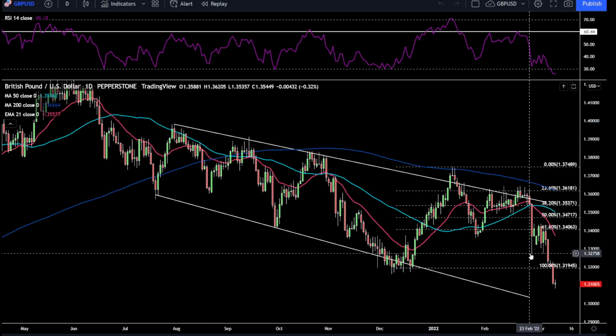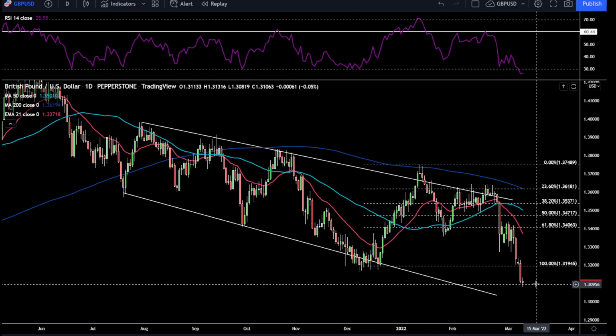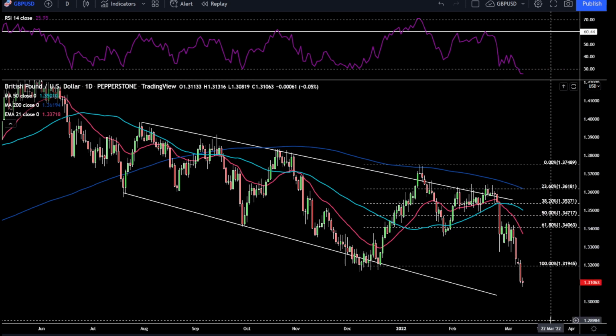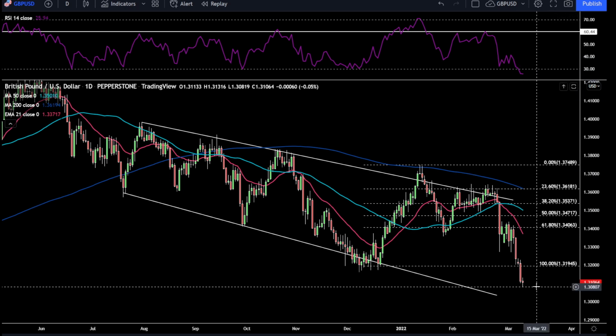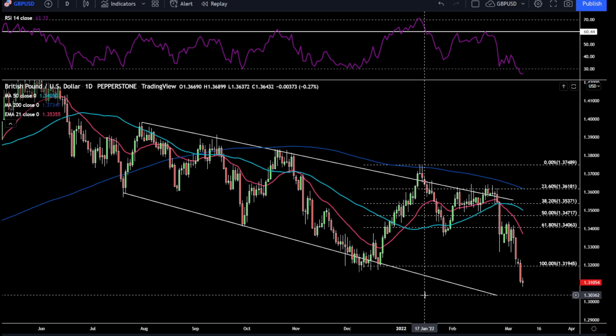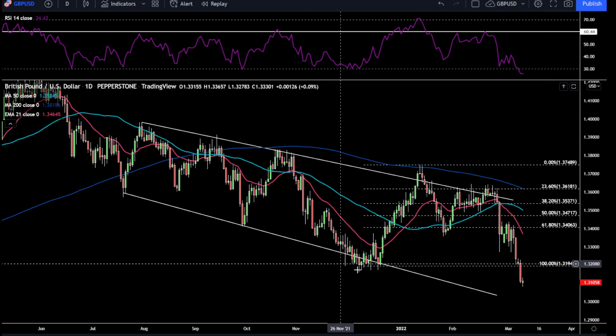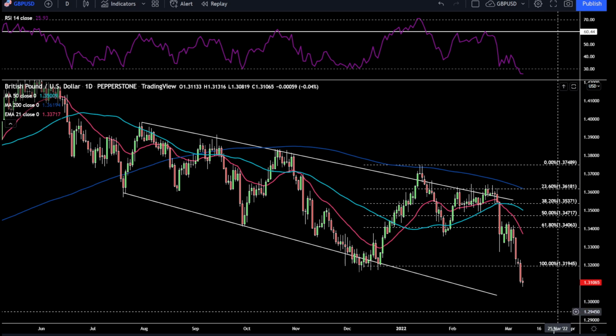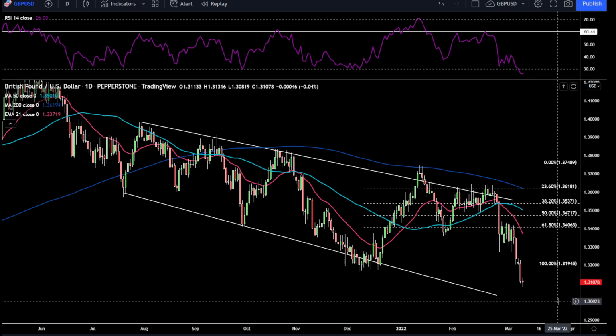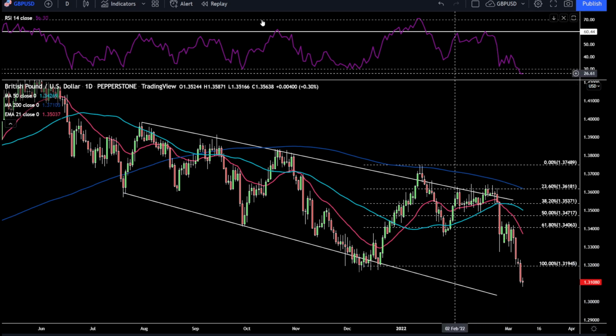Moving on to GBP USD, we can see that it slipped right through that Fibonacci retracement level. RSI again in oversold territory. We're putting in a bit of a doji candle here. We could be seeing a reversal at this 130 level. In terms of targets, 132 would be the level. We can see there's a bit of stickiness there. That would be the level that I'd be looking towards in terms of resistance. On the downside, 130, the big round number, would be the level. It will probably come into play with the lower line of this descending channel too.